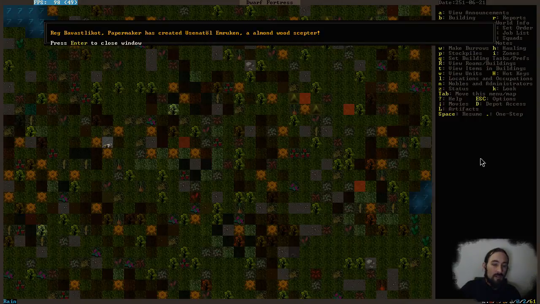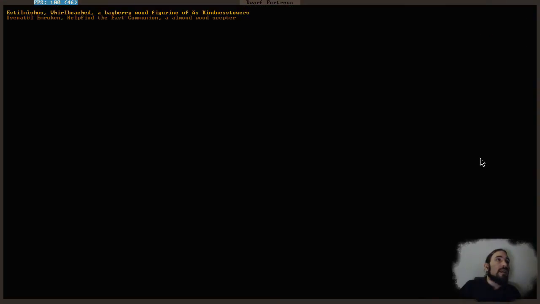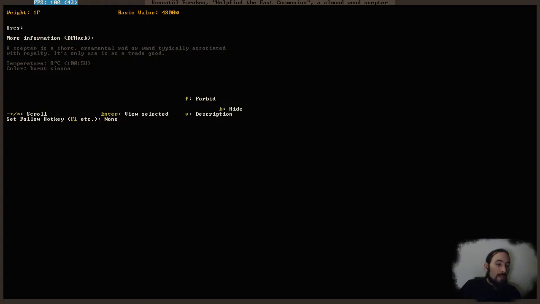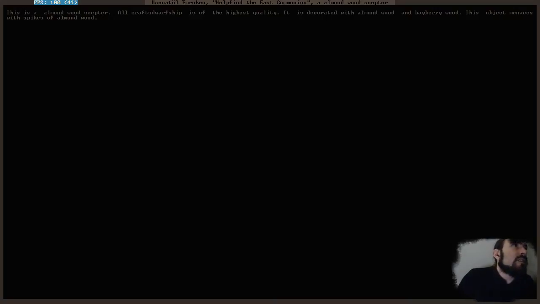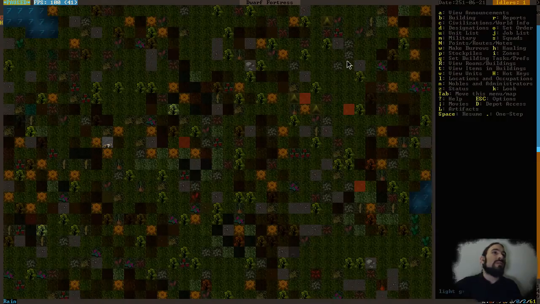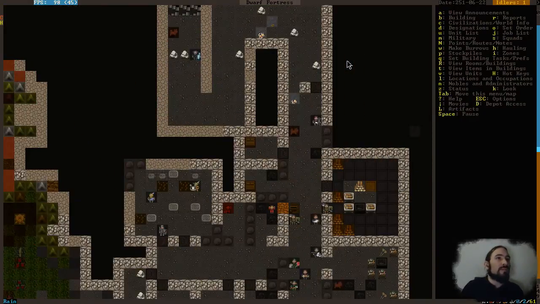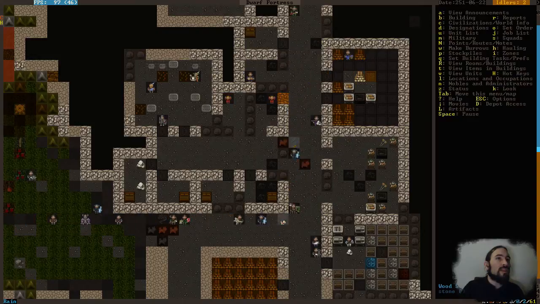Let's have a look at our artifact screen and see what he looks like. Here we go. This is an almond wood scepter. All craftsdwarfship is of the highest quality. It is decorated with almond wood and bayberry wood. This object menaces with spikes of almond wood. It's not all that exciting. No depictions of events or anything like that. But still, it's worth having.